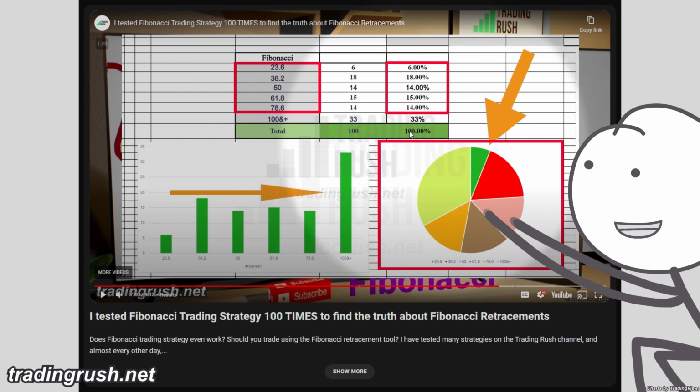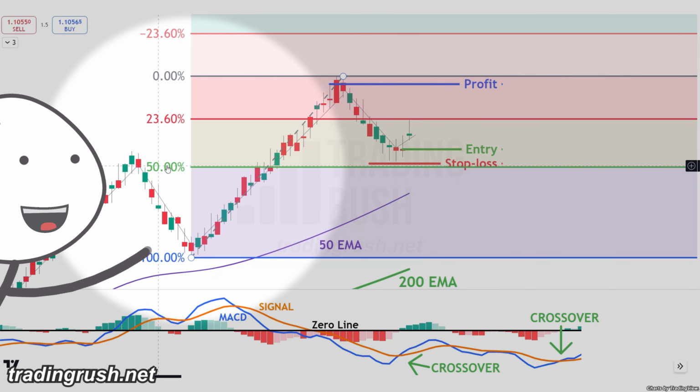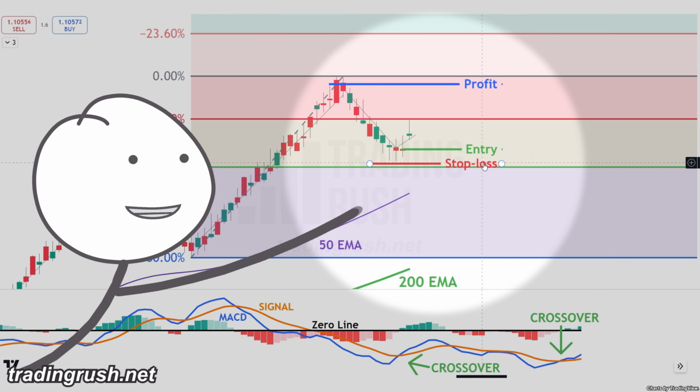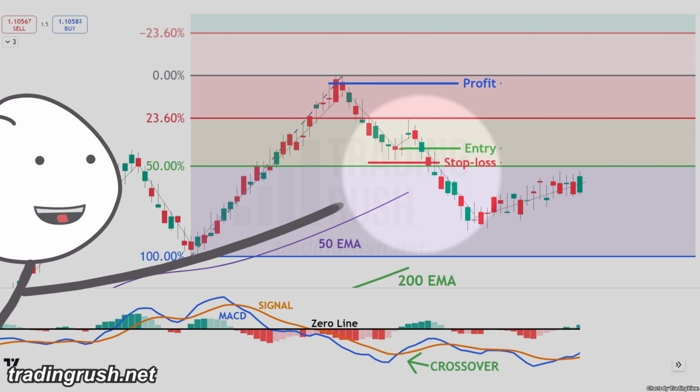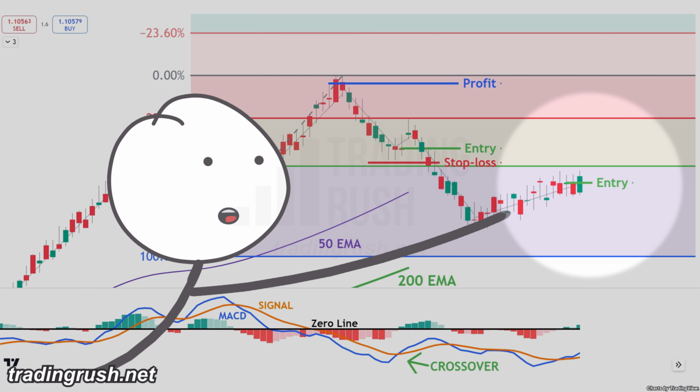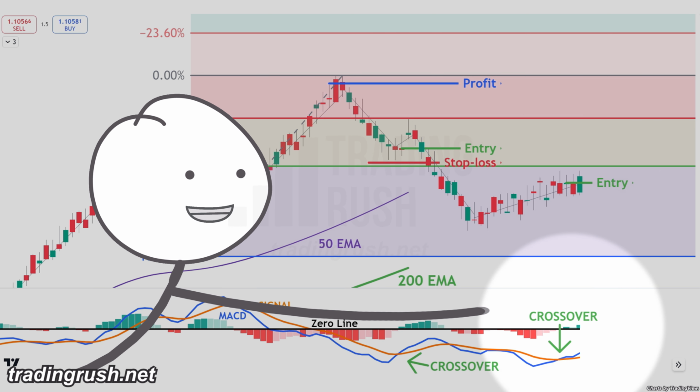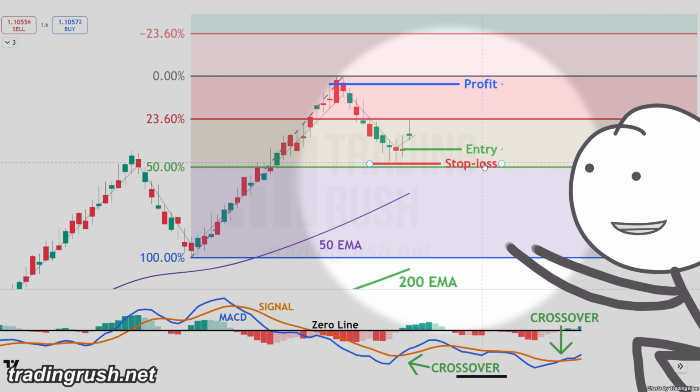I first thought about doing that, but I remembered that Fibonacci levels don't actually work. What I mean is that the 50% price level is not strong or something magical. Just because I set the stop loss below it doesn't mean it's a good stop loss. Entry below the 50% level is good as it's a 50% discount on the upward move. And on top of that, we are using additional confirmations for the entry. But a stop loss at or below the 50% level is not even below a support level. It's just at a random place.